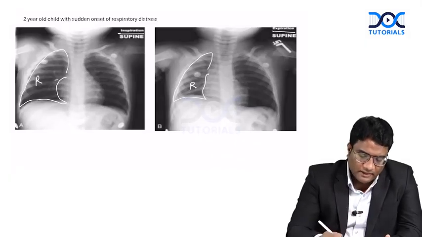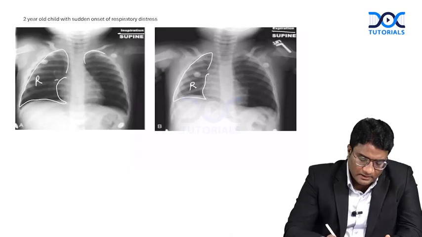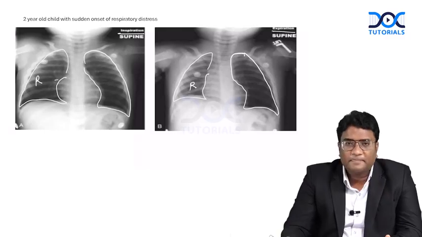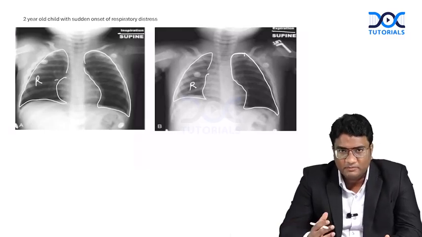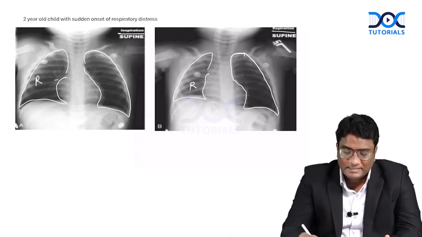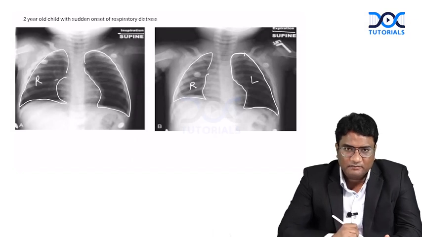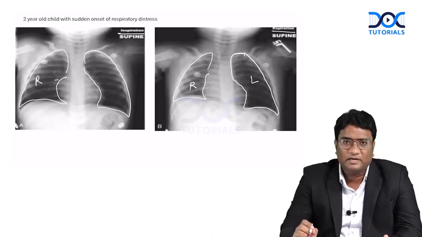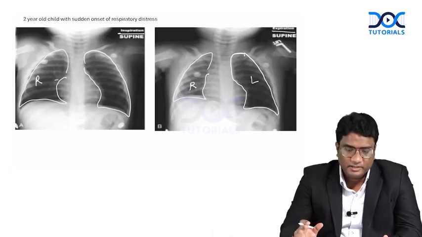But if you look at the left lung, in inspiration it is big, but in expiration, again it is big. It is not collapsing, it is not becoming smaller, it appears the same. So there is air trapping in the expiratory phase. That means there is a foreign body in the left bronchus. Okay, so this is causing air trapping in the left lung. This is suggestive of a foreign body on the left side.